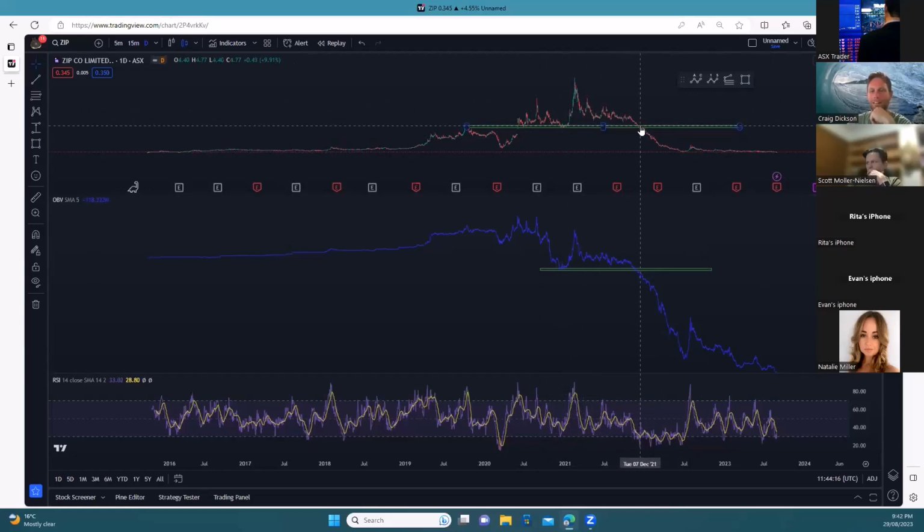We go from $5 to 30 cents. You can see the sell pressure. Volume is confirming the trend for down. Okay, that's what I'm talking about with that last one. Right now, it's still confirming the downtrend. So until it doesn't, it's just not anything that I go back to.